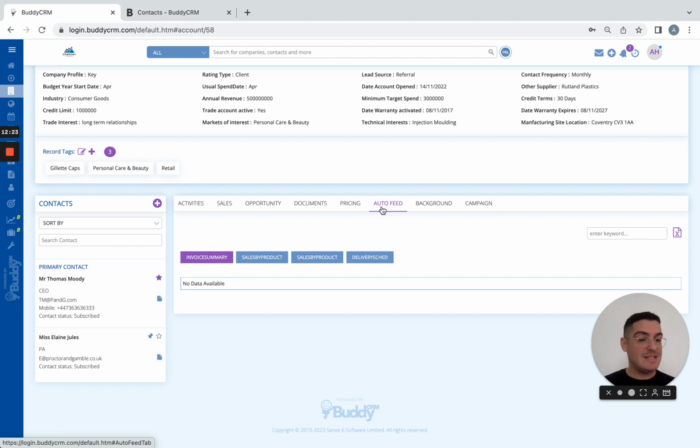Auto feeds is the ability to have third-party systems send us data, in a read-only format. So when you may want to just have invoice information coming in, what products have been bought and sold from your accounts package, they can be presented in here. And again, this is completely bespoke, so you choose the information that's being presented in here, and we can pull that in, completely part and parcel of our standard setup. And we can do it within minutes.